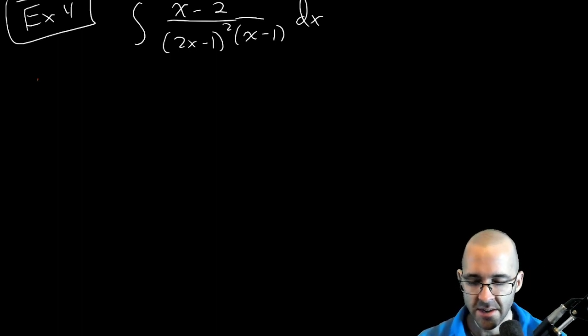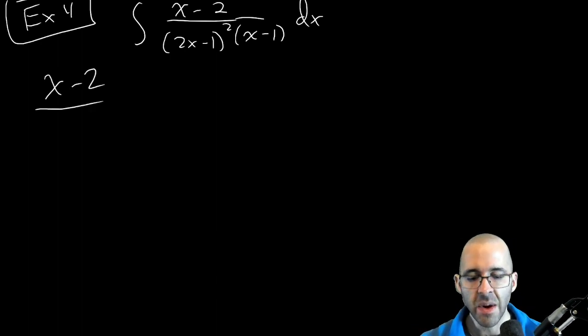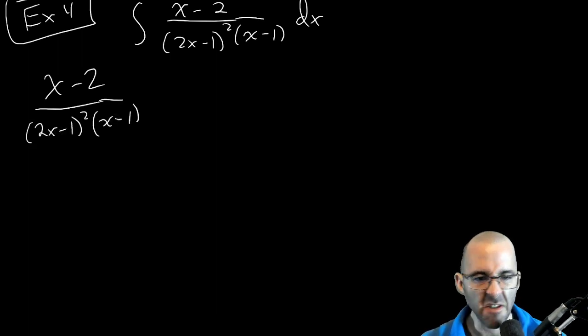So let's look at this. Partial fractions, I don't know why I'm writing in a different color. Partial fractions says, okay, we have one repeated factor and then a distinct factor. So let's combine the two methods that we've talked about. We don't even have to factor it. They did it for us.